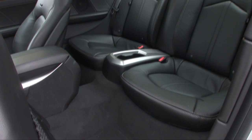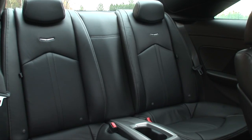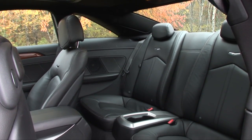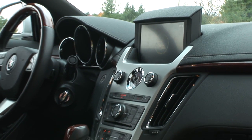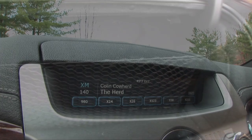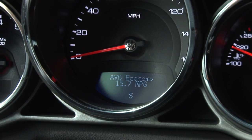With deeply bolstered rear bucket seats and an easy mechanism for entry, the Coupe's 2-plus-2 interior is fairly usable though headroom evaporates quickly. Rearward visibility is at a premium, where the high deck lid and tiny rear windows practically force the use of the standard rear vision camera. Trunk space gets a pinch too, down about 3 cubic feet to the sedan.